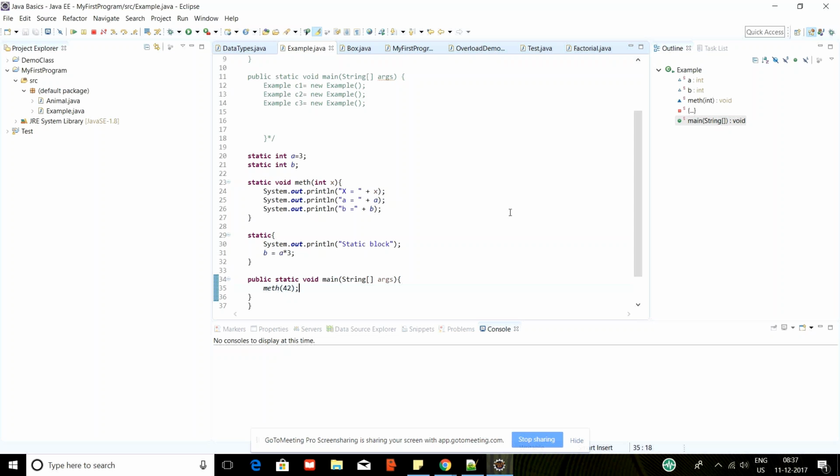I think 9, sir. No, no, the full output with the system. First, which block will be executed?